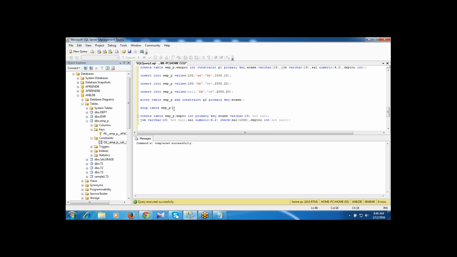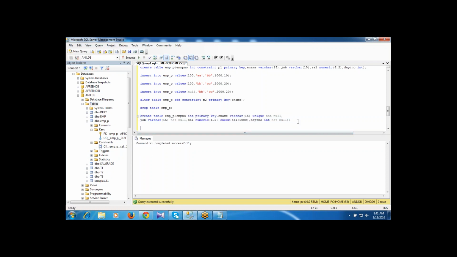So here I am dropping the table. Here I am writing unique and not null constraint. Unique and not null constraint will be treated as a primary key. So it will be treated as a primary key. I am selecting the query and going for execute. Now refresh. So when I am not giving the constraint name, system generates the alphanumeric characters as a constraint name. Isn't it? Friends, in the constraints also, check constraint.